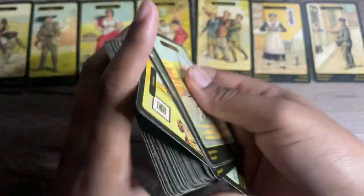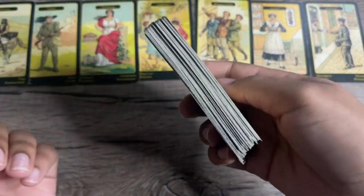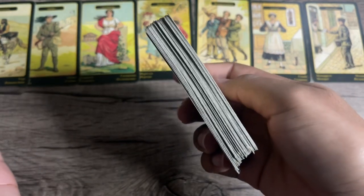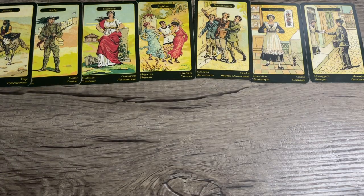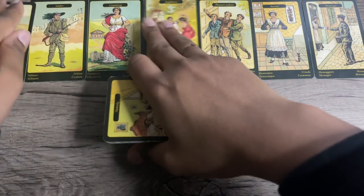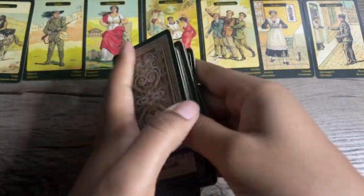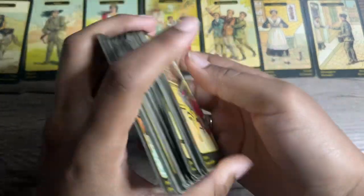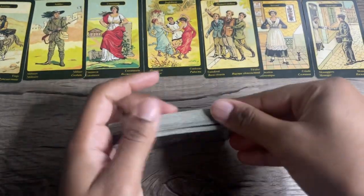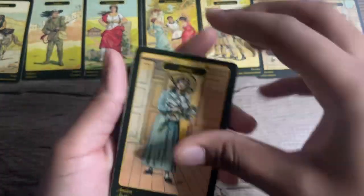Now let me show you how I shuffle. I shuffle these cards like I shuffle all my other cards, like this. They're in great shape. I've had this card deck for literally a year and a half, and these cards are in really good shape. This brand, Scarabeo, has really good quality manufacturing. If you see that brand, just know you will be getting a really good card deck. You can also shuffle them like so, though I don't shuffle them like that much because they are kind of small. You can also shuffle them like this, and they do not bend. This is a really good quality deck of cards. Okay, so let's keep going.